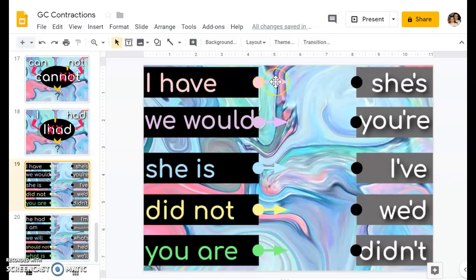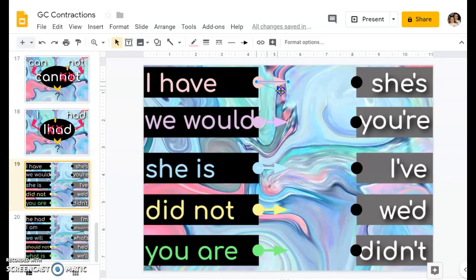So I'm going to single click on the arrow so it has 2 dots, one on the left and one on the right. You want to take your mouse over top of the one on the right so it turns into a T, just like my mouse just did. Watch it again. I have a regular mouse here, and then I hover over top of the blue dot and it becomes a T. I'm going to click and hold my mouse and then drag it to whichever one I would like to put it at.